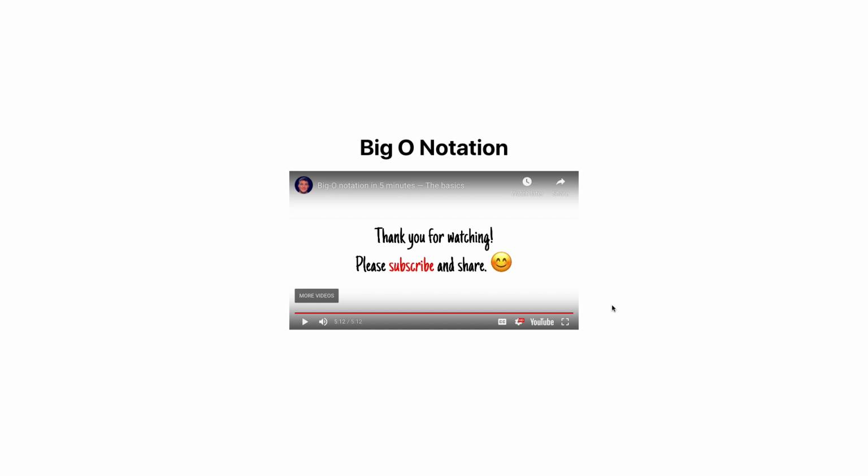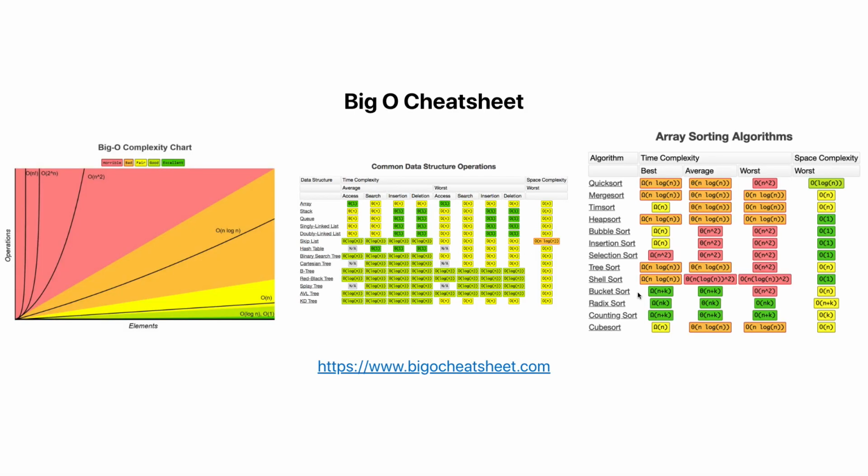Okay. So big O notation is basically we're trying to figure out how efficient this algorithm is. So the Big O cheat sheet's really awesome. It has the complexity chart that shows kind of the range of what's good and what's bad. Like if you're up here, your algorithm's probably pretty slow. That's not great. I mean, if you don't have very much stuff, it's kind of whatever. But if you're dealing with a lot of data, you don't want to be dealing with that.